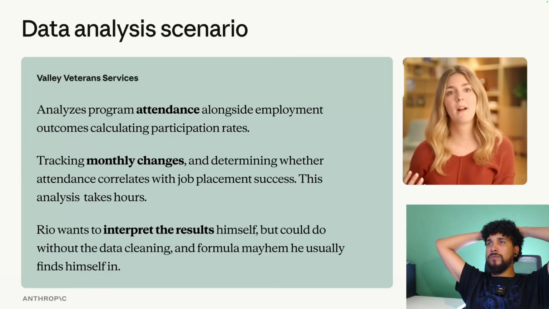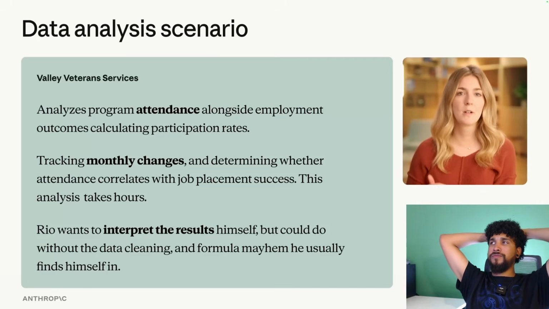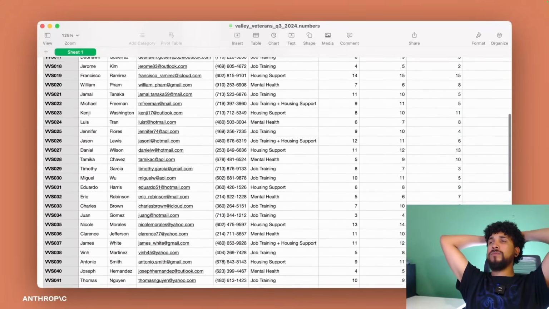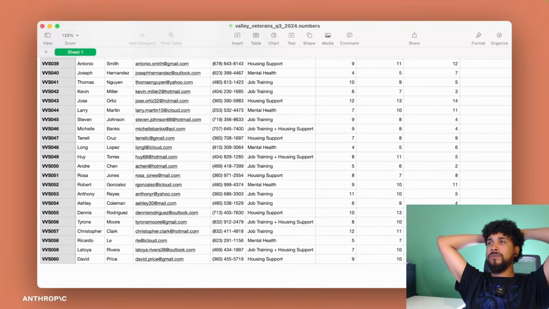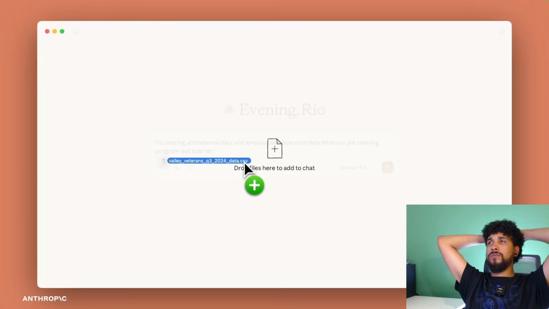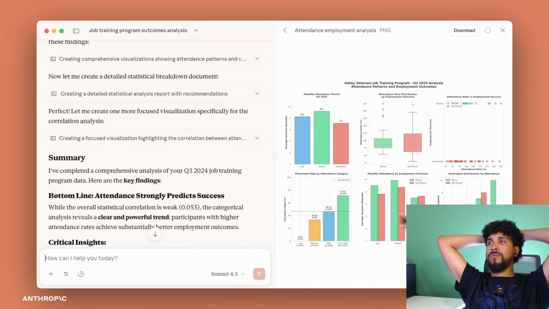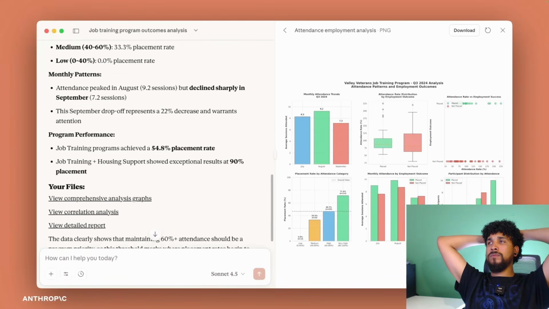So in order to test whether AI is appropriate in this scenario, he's going to evaluate it using last quarter's data. He knows exactly what this data showed after he analyzed it without AI, and he has the raw, messy data from before he started. This is his test case. Rio uploads the data and starts to work with AI, using description and discernment to perform his analysis. Each time AI responds, Rio checks the results against what he knows to be true and jots down potential gaps in AI's reasoning.